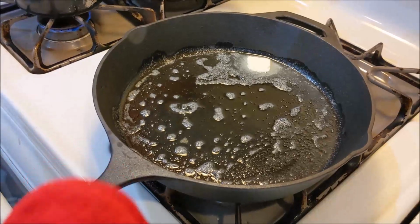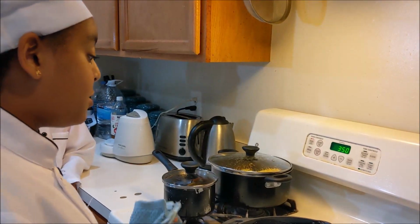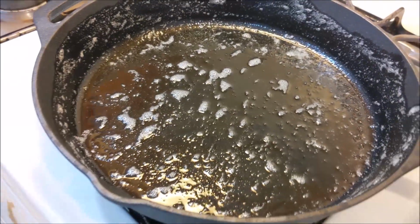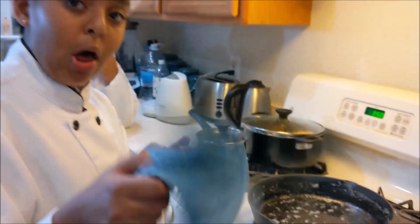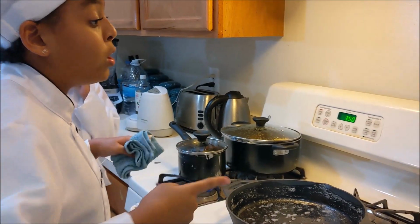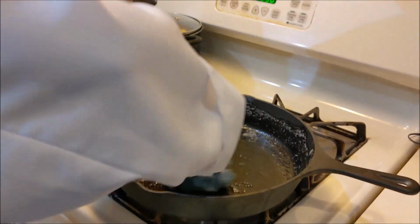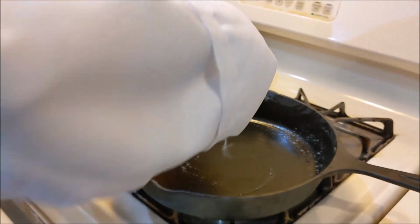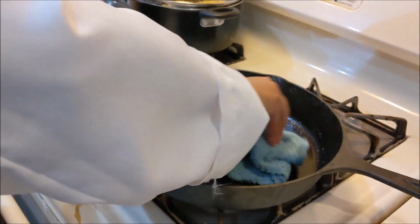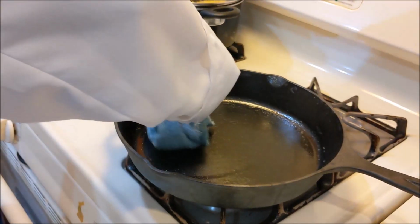Our skillet was warmed ahead, and now just put our butter and it's melting. So now what we did was we had our butter and we spread it all over our pan. You guys can use oil, anything you would like. So what we're going to do is we're going to use a cloth and we're going to clean it up. And also don't overdo your oil or butter because it's not going to be great. And do it slowly because you don't want to get burned. What I'm doing is I'm just cleaning the excess oil because I don't want too much butter or oil.